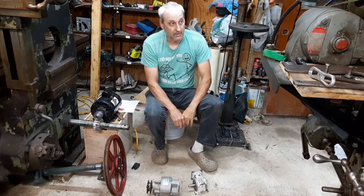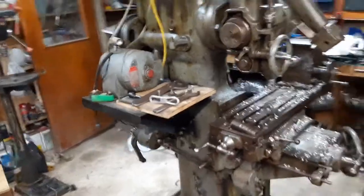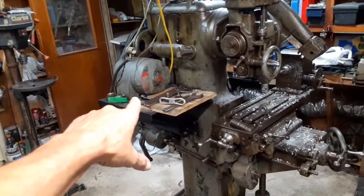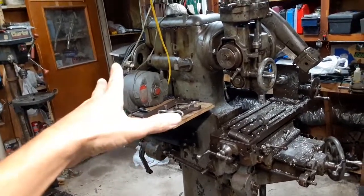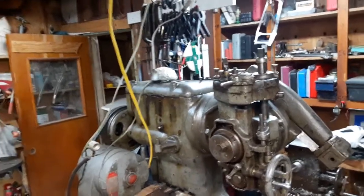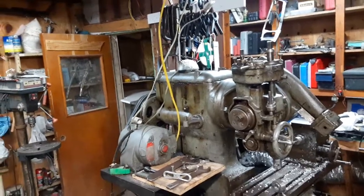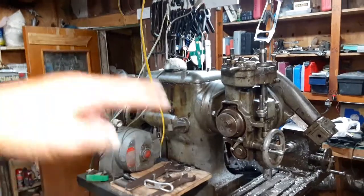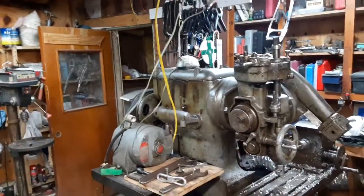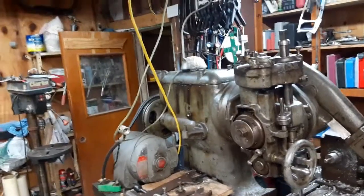This also kind of leads me into what I'll probably ultimately do on the Cochran Blide, as far as giving it a better looking setup over here. I cannot stand this abortion hanging off the side of this thing. A lot of these have their motor mounted up on top, and I was reluctant to do that — until last night when it dawned on me that if I take that motor and put it inside of a shroud of some kind, I can just blend it right in with the head of this machine.